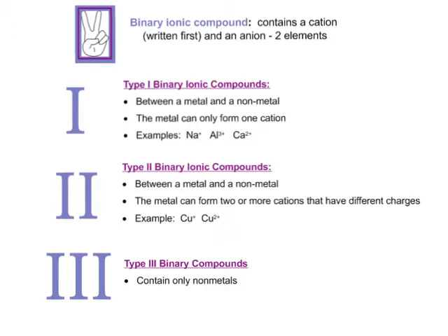Now, just a rule of thumb, type 1 binary ionic compounds in group 1 and group 2 of the periodic table always form either a +1 or a +2. Aluminum forms a +3. Sometimes it can be a little bit different. Examples of type 2 binary ionic compounds: transition metals. Those vary a lot, usually. Sometimes there are transition metals that will just have one charge, but transition metals oftentimes form cations that can have different charges. Type 3 binary compounds is the very last one we're going to learn how to name, and they contain only nonmetals.